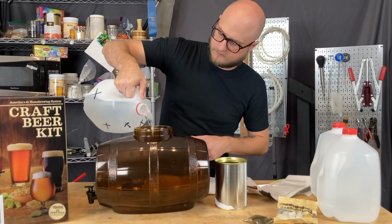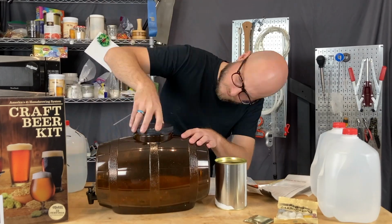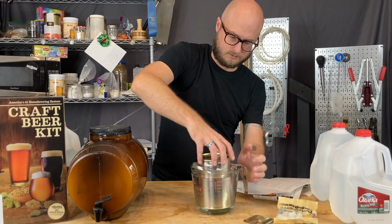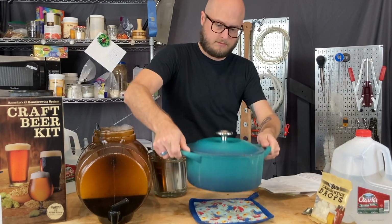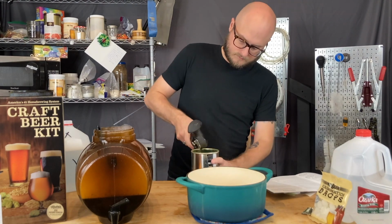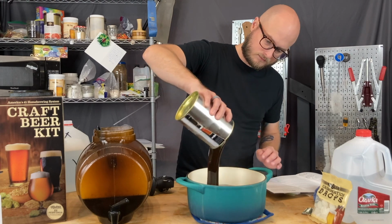So first, let's sanitize all our gear to make sure there aren't any yeasts or bacteria that could ruin our beer or sour our beer. And then you place the can of malt extract in some warm water. And then add 1 gallon of cool water to the Mr. Beer fermenter. You are to bring some water to a boil, and then sanitize the lid before opening your hopped malt extract. That extract is poured directly into your hot water.